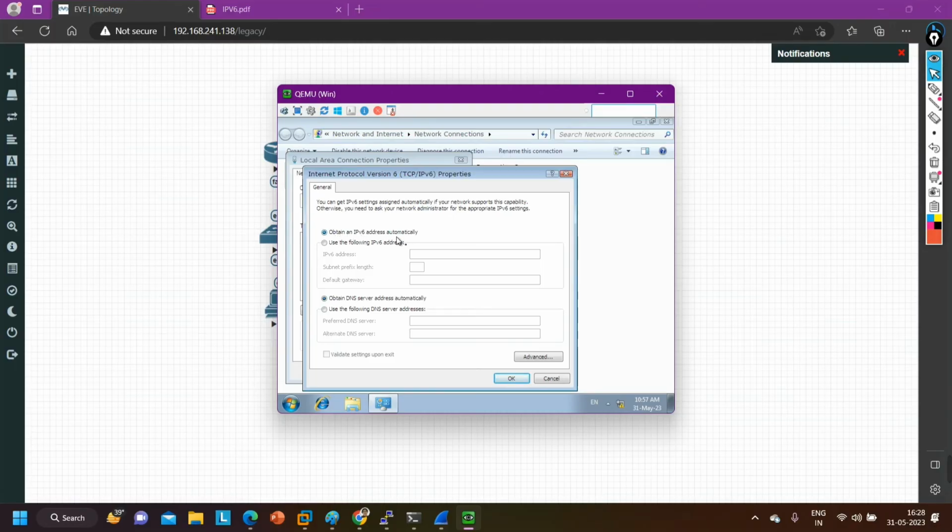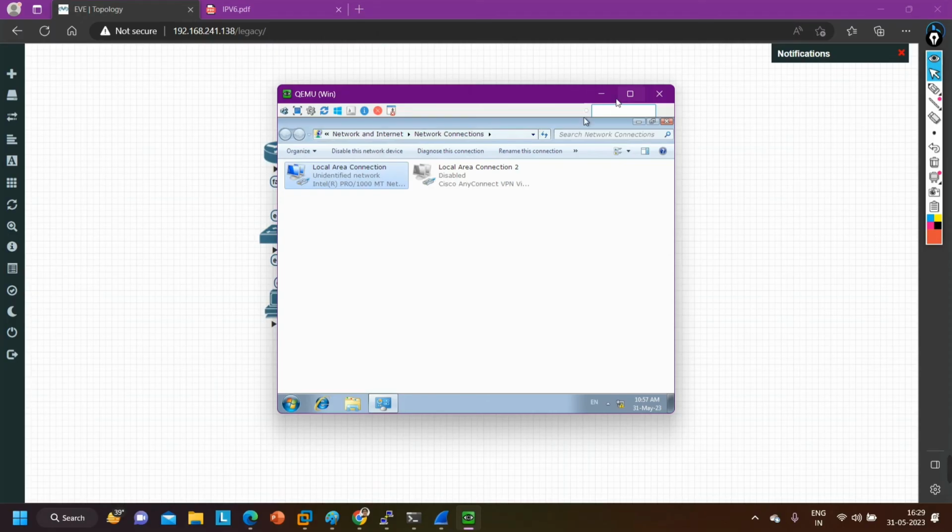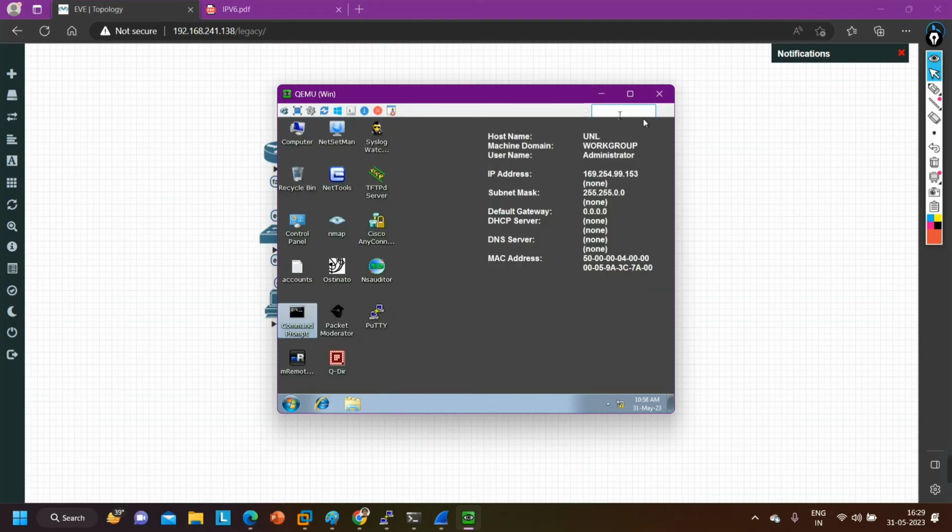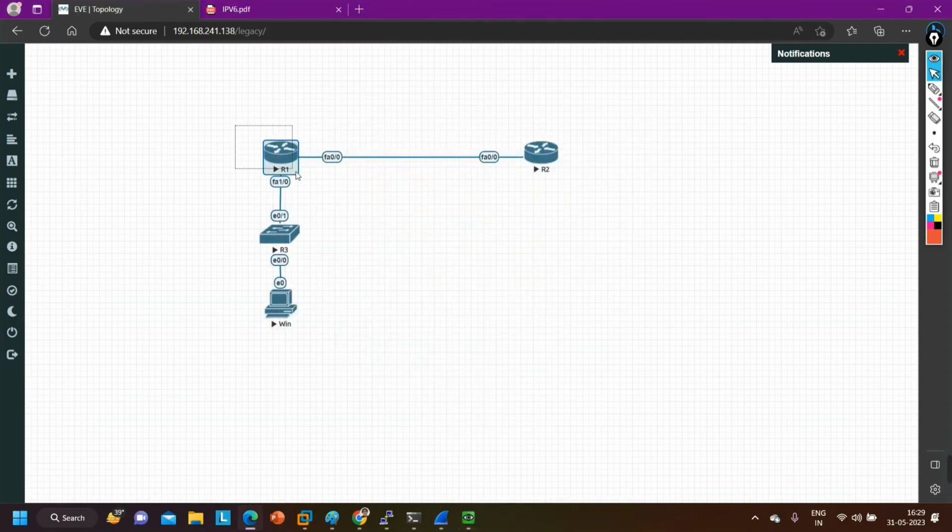See, obtain IPv6 address automatically, but this client is not getting an IP address. Yes or no? Because now the router is not sending RA, router advertisement message.